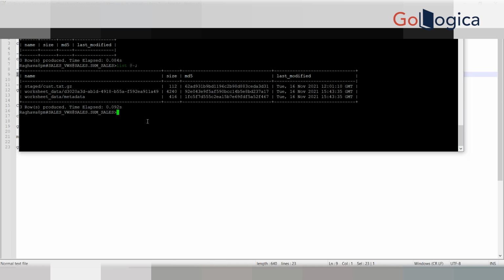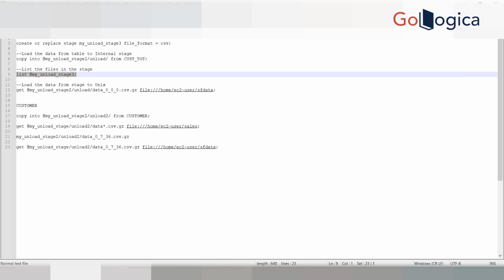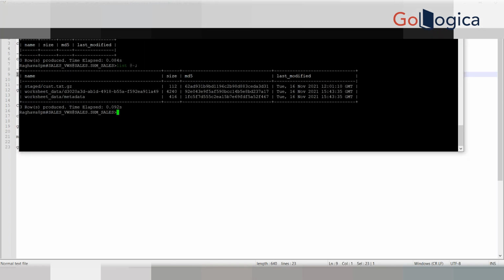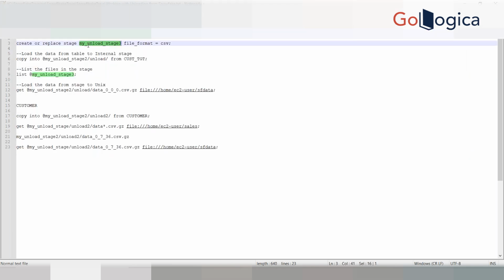And also one more thing, what is the command to see the stages? Okay, let me find it to show you all the stages which are there in your project. To see that, there is a command available, let me give it to you in the next class. Anyways, now I created one internal stage. Okay, first you need to copy into the stage.